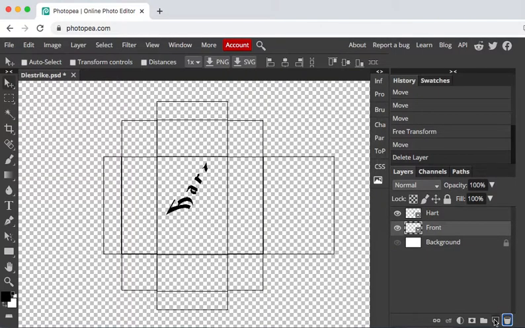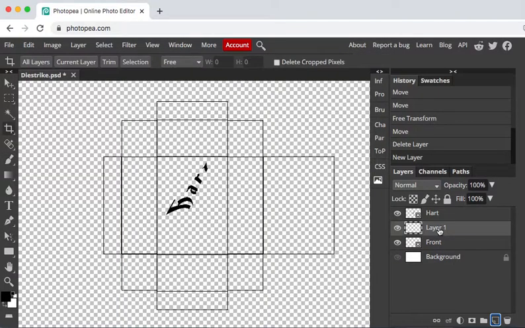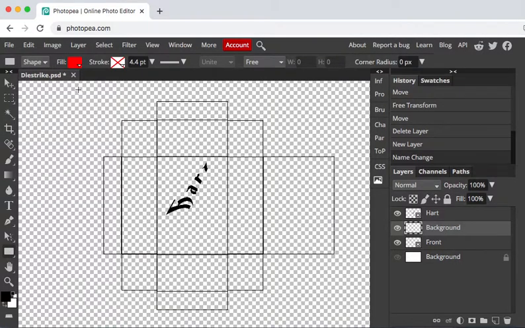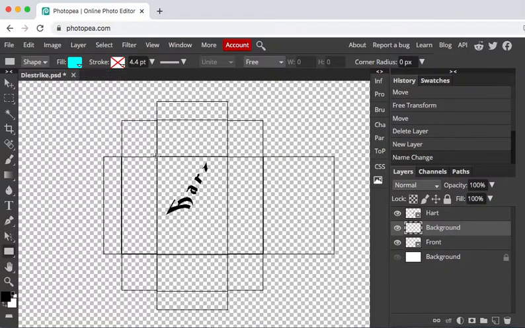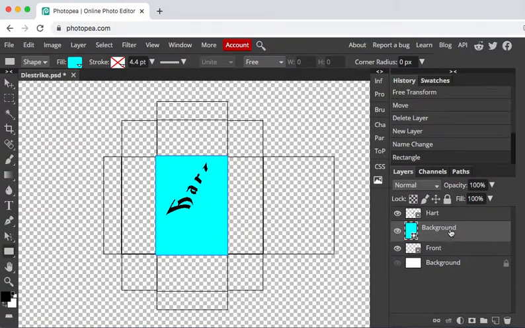So if you make a new layer and you can call it background, you have to double click. I would start by using my shape and maybe fill in some color. So pick different colors. Maybe we'll pick a nice light blue. And I'm just going to drag it, and this will be my front panel color. See that?